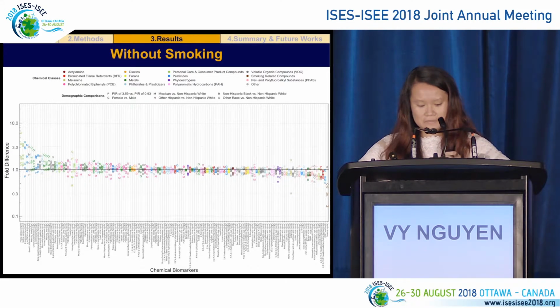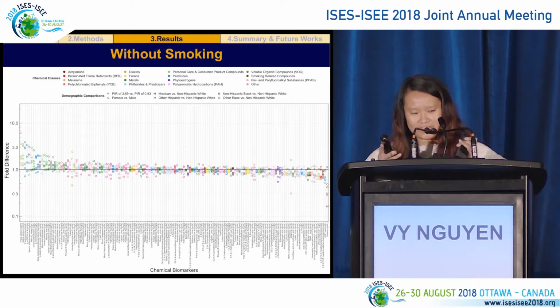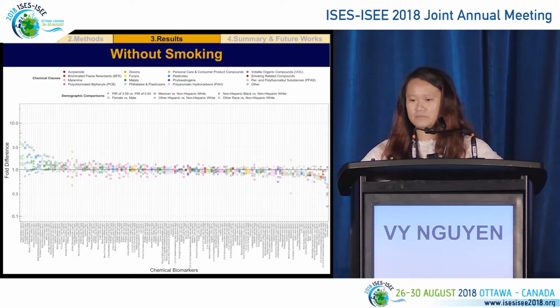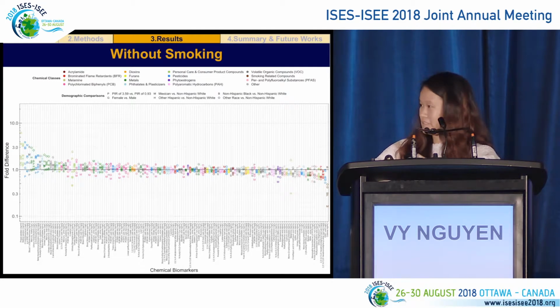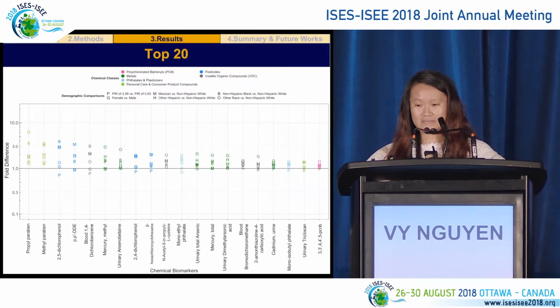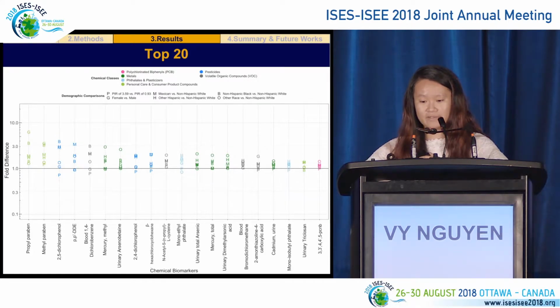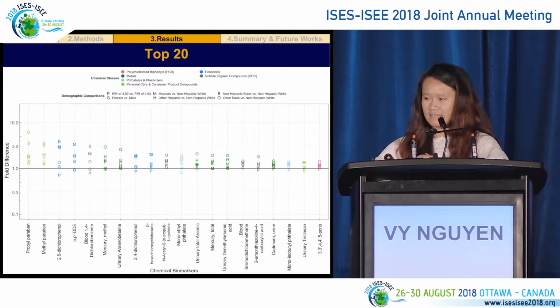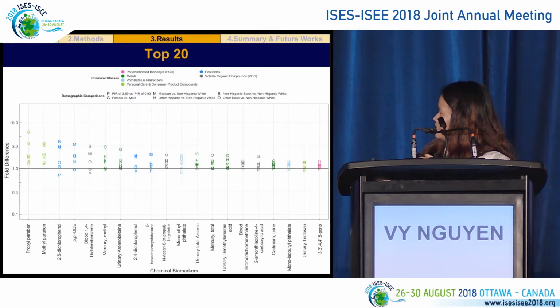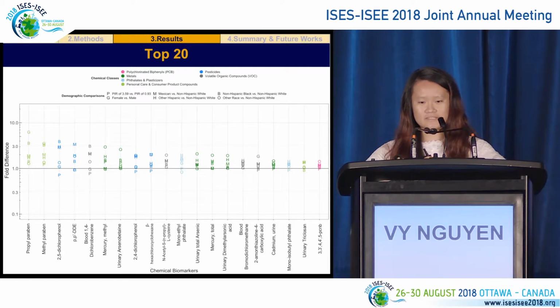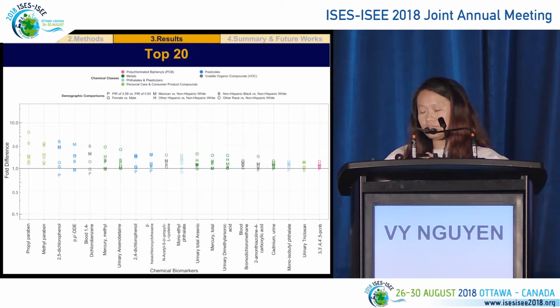So there's a lot of stories to tell here, but we're going to try to answer the question of exposure disparities by race and gender. So we're just going to focus on the top 20 chemicals. You see right here that propylparaben and methylparaben are on this end, and it's of higher concentration in female versus male. And so here, this G up here denotes that it's 6 times higher in female compared to male for propylparaben, and for methylparaben, it is 4 times higher in female compared to male.